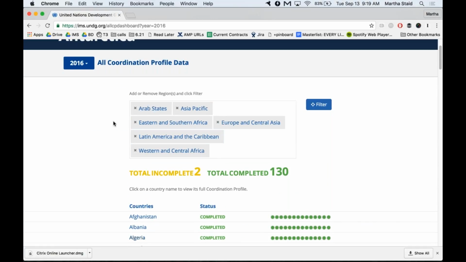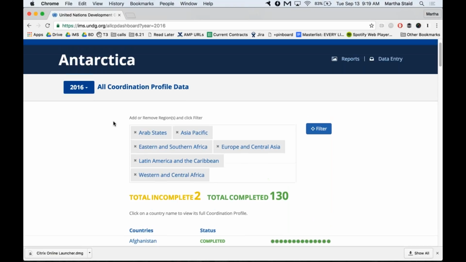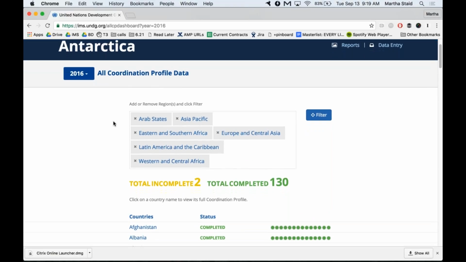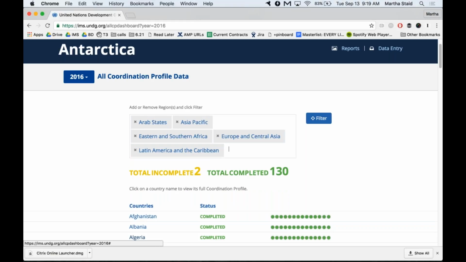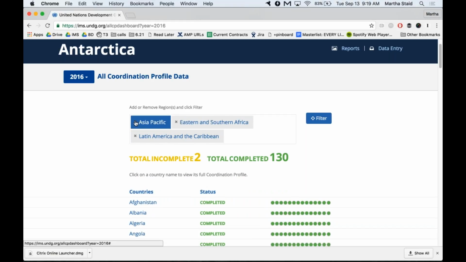I want to touch on filters here for you. There's filtering throughout the system to let you access specific subsets of data. In this specific example, it's presumably going to be helpful if you are one of the regional coordinators, for instance, to be able to look just at your own region's information. So you can see here that all of the regions are currently included. I'm going to remove all except one. You just click on each one to remove it.